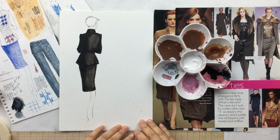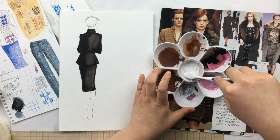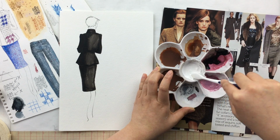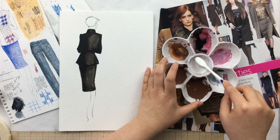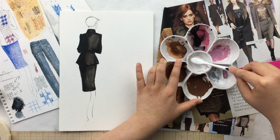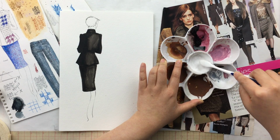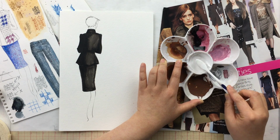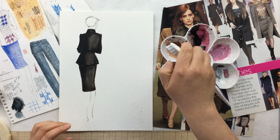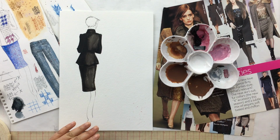You're going to mix the gouache in the color of your tweed. I like to use gouache because it's the most opaque paint and the most likely to cover the base color. There's no point in applying the second color if it's going to just get absorbed. It's totally see-through. So I added a tiny bit of water, not too much because I still want it to be plenty opaque. I mixed it up with my toothbrush and I'm going to run my thumb along the head of the toothbrush and spray the paint across my fabric.